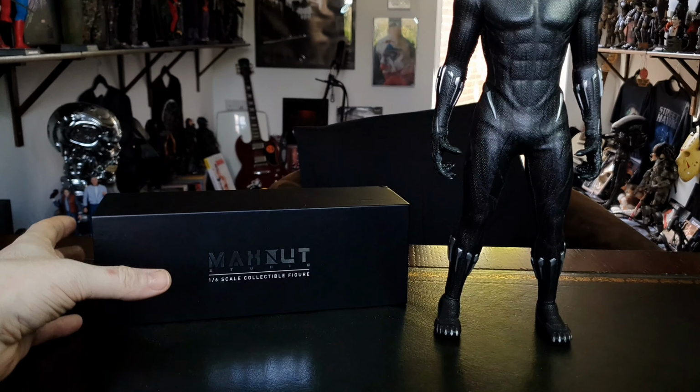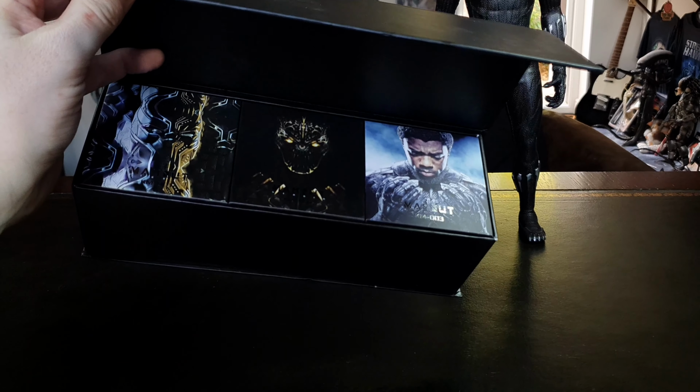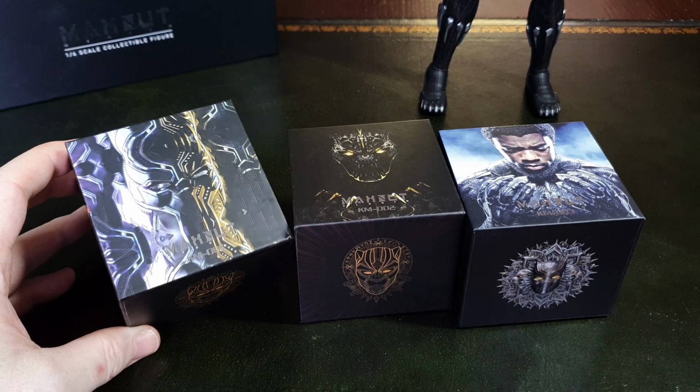Beautiful presentation with the box. I've already had a little peek, and each head sculpt has its own individual really nice little square box there, but we'll get a closer look now. Right in here are the three boxes that the head sculpts come in.